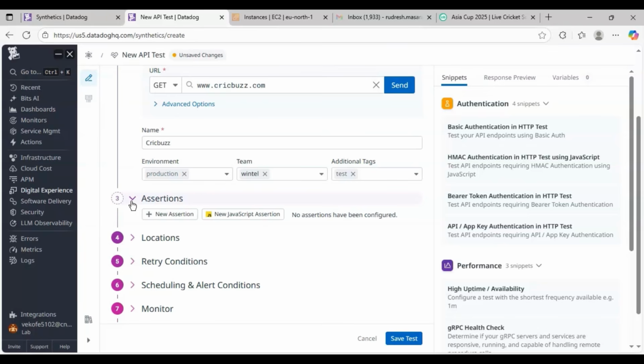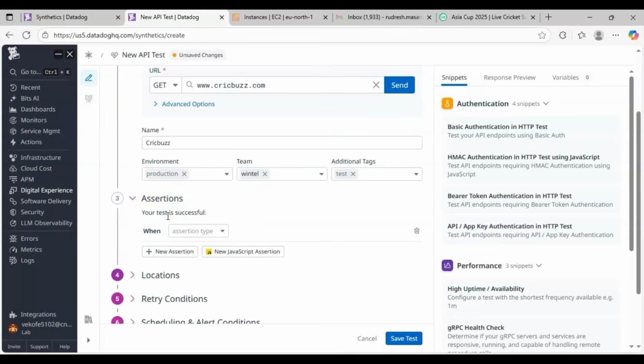You want to make some validation here, that you can do. For example, if the status code is 200, then it is passed, and inside the body if you find some exact keywords, then you can consider that as passed. If something different is there, you can say it is not passed or failed. How to do that? Here you have an option called new assertion. In simple words, you can just remember it as validation.